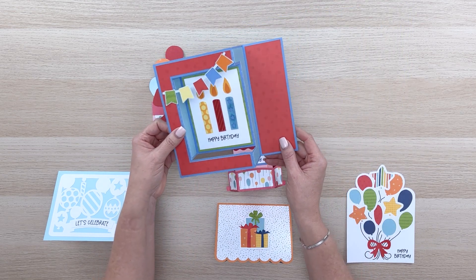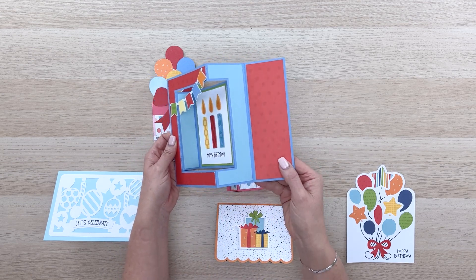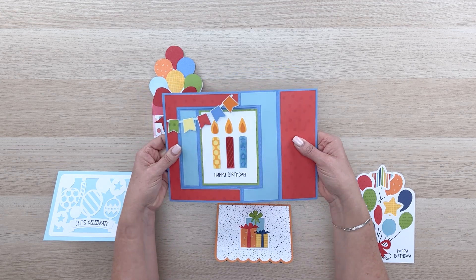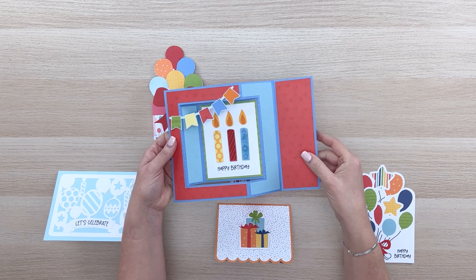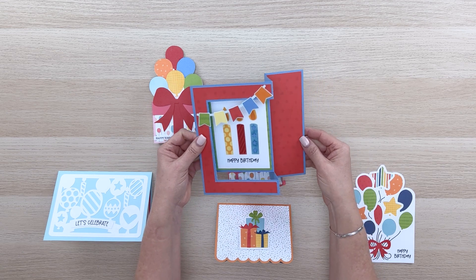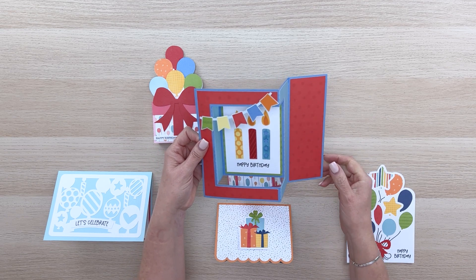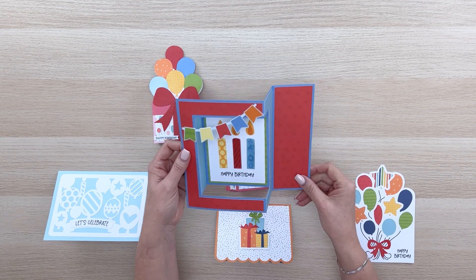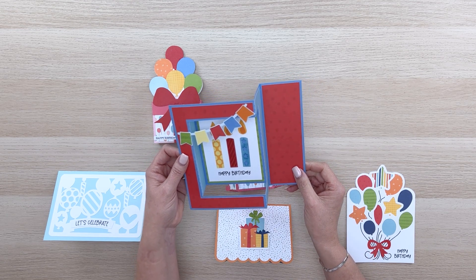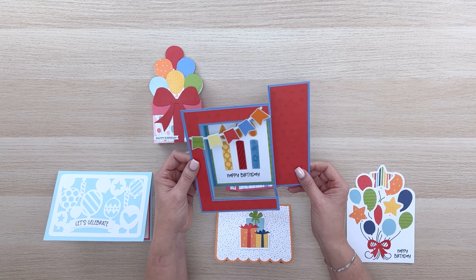This one's a five by seven sized card and it's a fun fold card — it's just got some interesting folds to it. If you're having trouble folding it, take a look at this video and study it closely. It's one flat sheet and you just pop that center section down, the side section comes up, then go ahead and install your banner across there and layer up your candles. You'll also complete a print and cut for this happy birthday sentiment piece, and you could even put another panel where you write a message to your recipient. There's a lot of fun things you could do to embellish this card and make it your own by customizing the pattern papers.